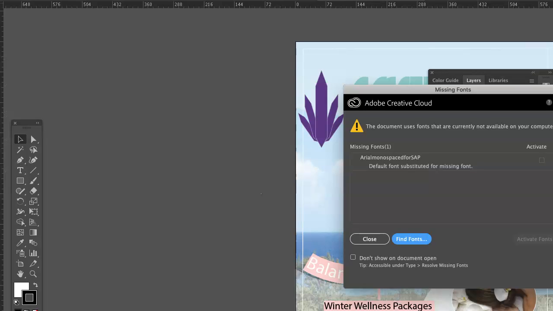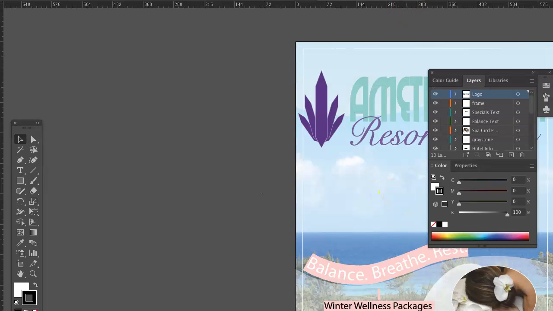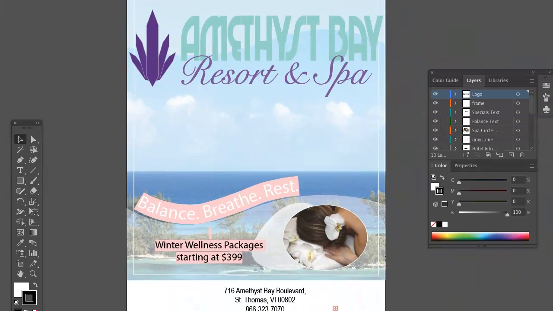Janine, when I open your file in Illustrator, I'm missing some fonts. Fonts, often, like images, are proprietary, and if I don't have them, or if I don't own them, they will not show up. So I'm going to just zip through this so we can look at the other aspects of your file.